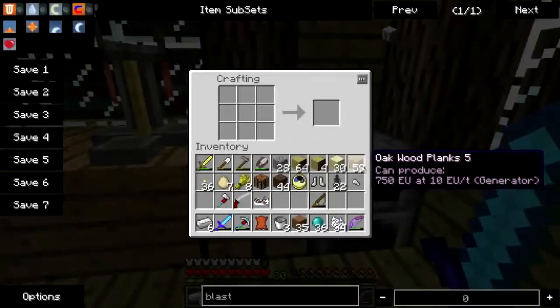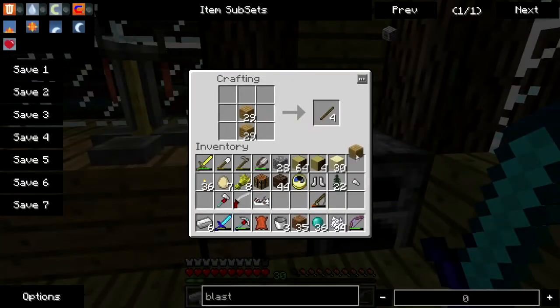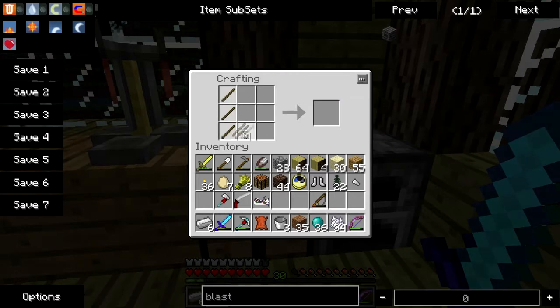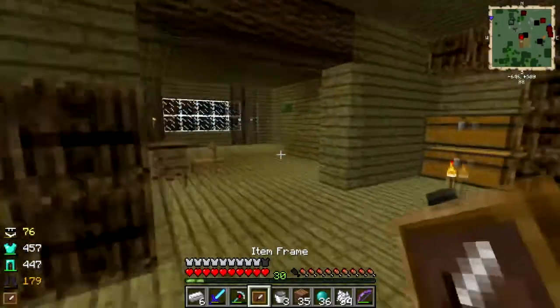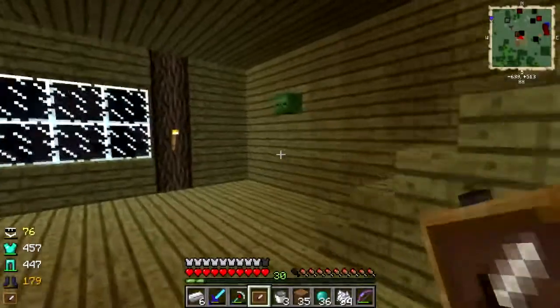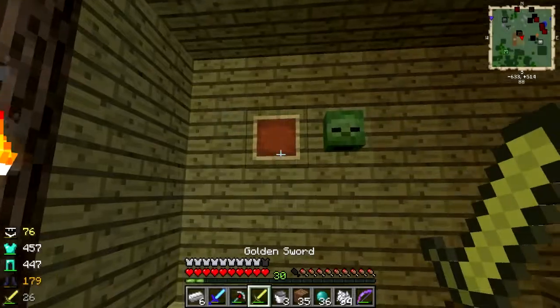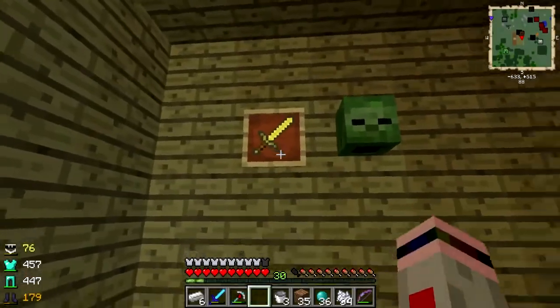Okay, I'm gonna make me... Oh, I don't need that many sticks. I need 8 sticks. And a leather. There we go. Let's just add that to my trophy wall with my zombie head. There. Boop. No, get in there. There we go.